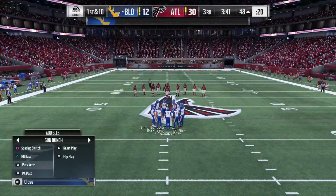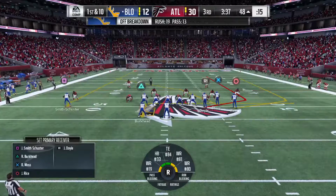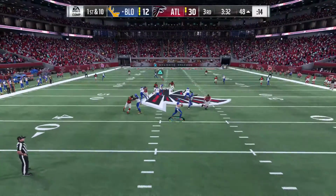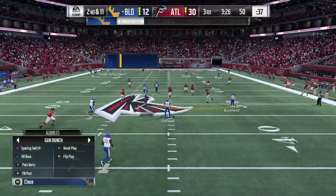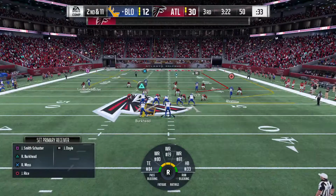And when you have a guy in the backfield who can catch the football, you don't just use him strictly for checkdowns or dump-offs. You make him part of the primary passing attack, because what you're trying to do is get him into open field and then let him make people miss and advance the football. And he's going to find his man out of the backfield. That's complete. It's a loss of a yard there, and now second down.